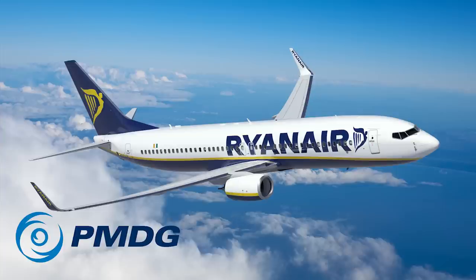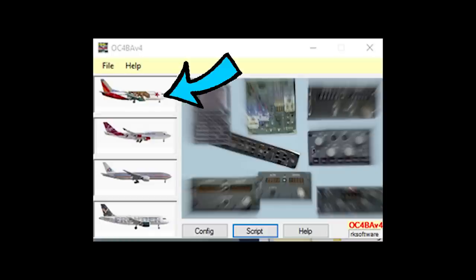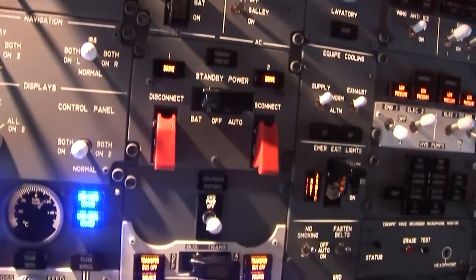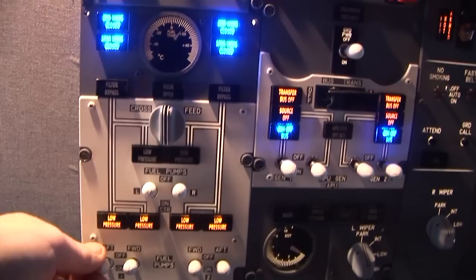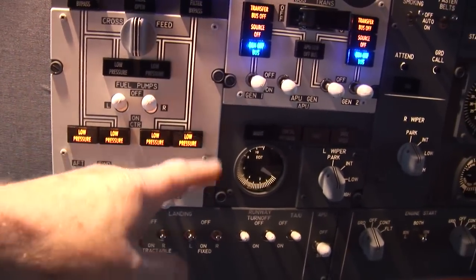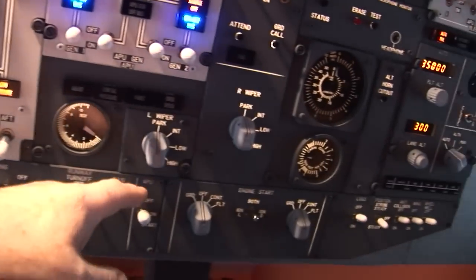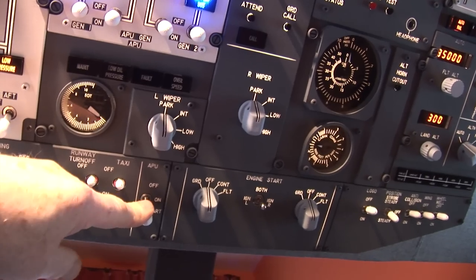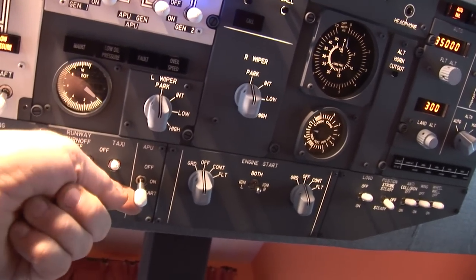That's when I activate the OC4BA version 4 add-on, which then connects all of my simulator cockpit with the main simulator software. Once the simulator software is connected, now I can turn on the battery power for the overhead. Everything lights up. Here's the fuel pump switches. And then turn on the APU, the auxiliary power unit.